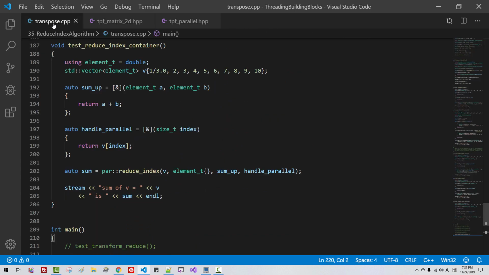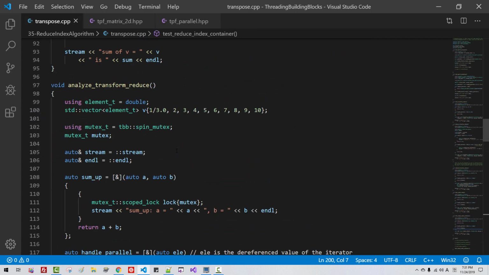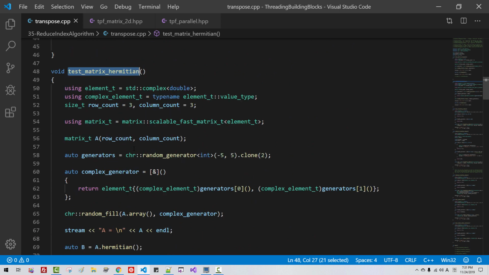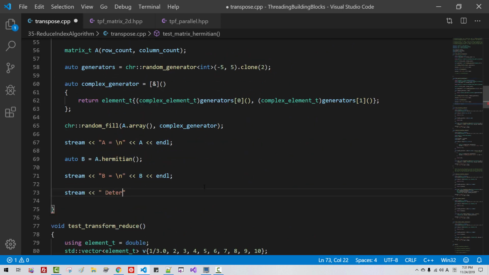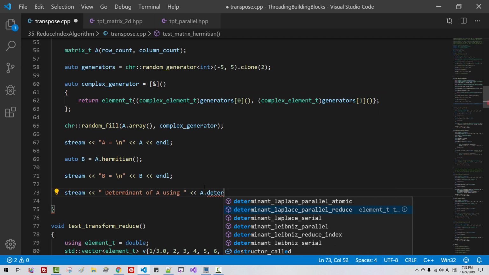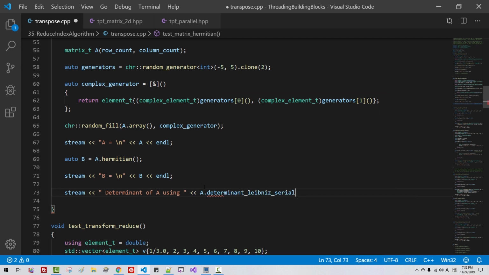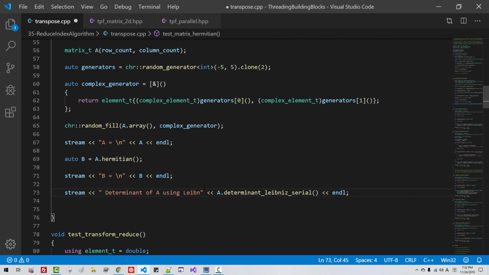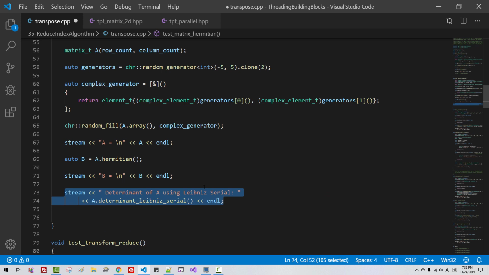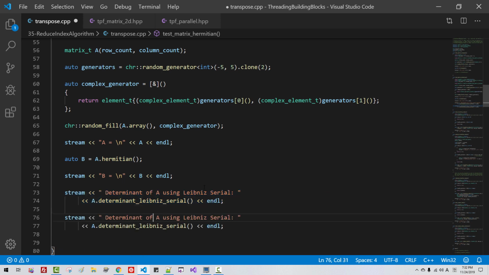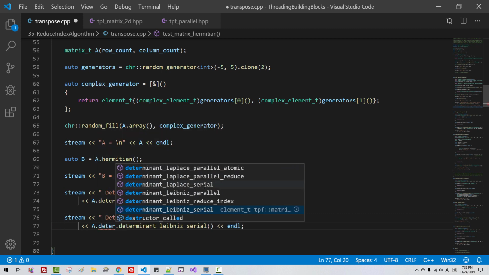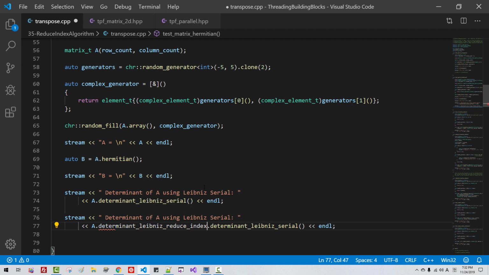Now in transpose, scroll up, test matrix Hermitian, determinant of A using determinant Leibniz serial. I will copy once again. Determinant of A using determinant Leibniz reduce index.